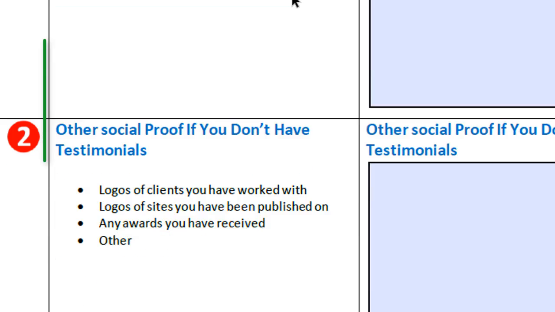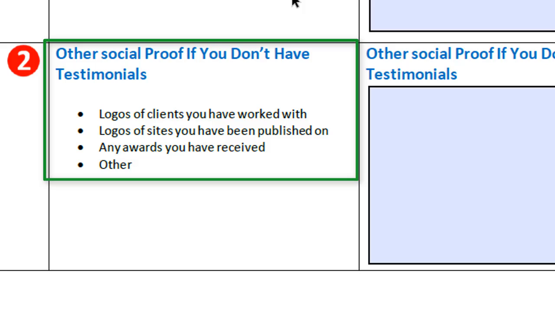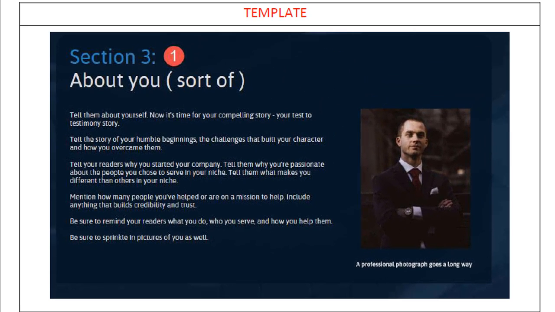And then just to show you down here, in case you don't have testimonials, just do a little bit of a brainstorm and try and work out what else you can use. Again, logos of clients, logos of sites you've been published on, any awards, have you written a book, what sort of qualifications do you have, how long have you been in the industry, anything along those lines will help you to build social proof.